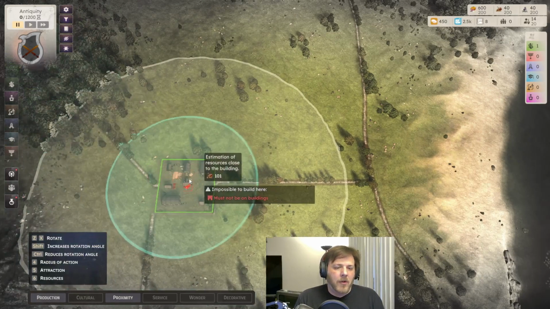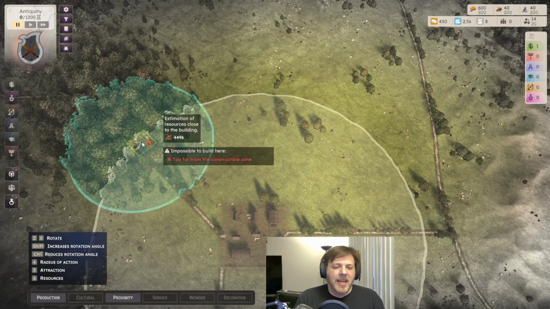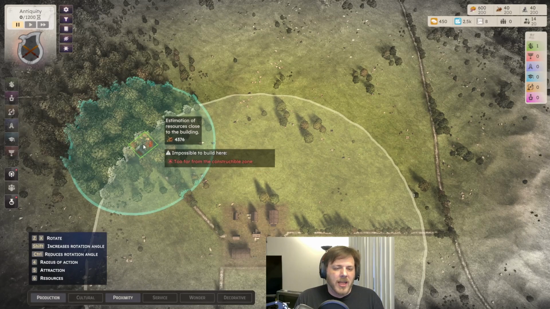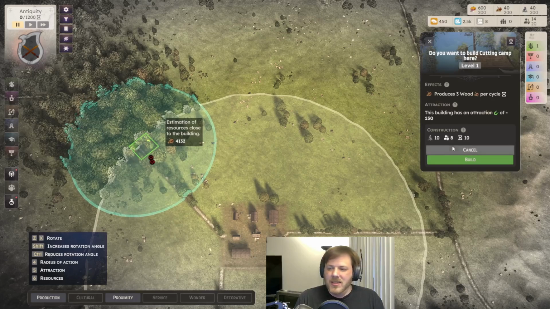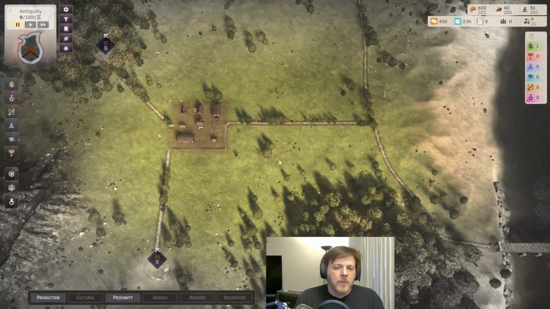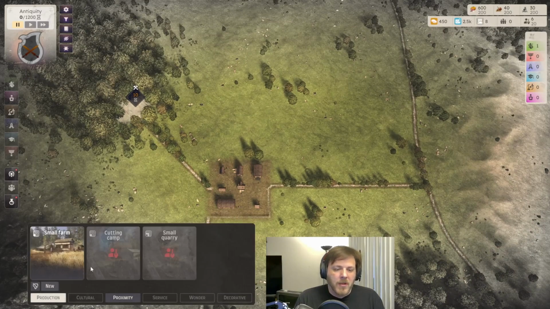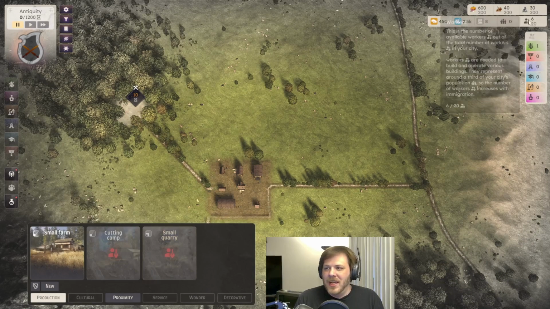So the next thing I want is a cut-in camp. And I want to put my cut-in camp in a forest here. You can see as I try to place it, it's telling me how much wood I'm going to get out of it. So like 4,100, can't quite get to the 4,200, so I'll just build out there. So that's the start. The next thing I want is a quarry. But right away, I can't build it because, according to this, I need 8 workers, and I've only got 6.